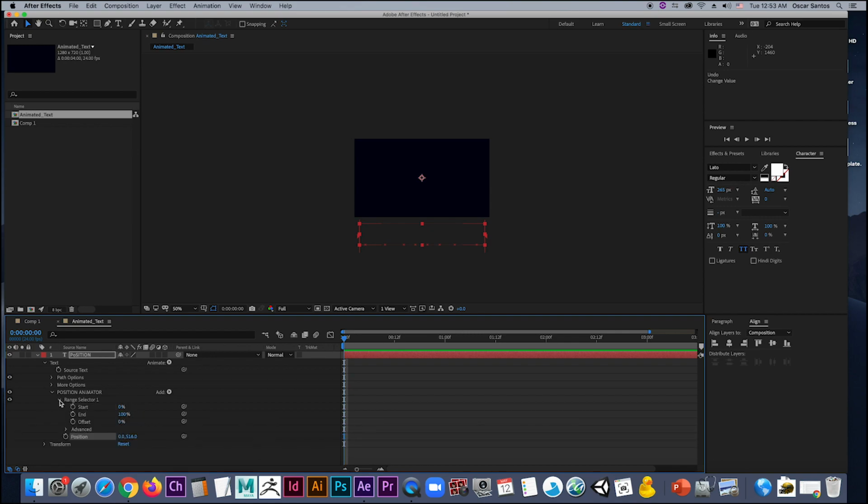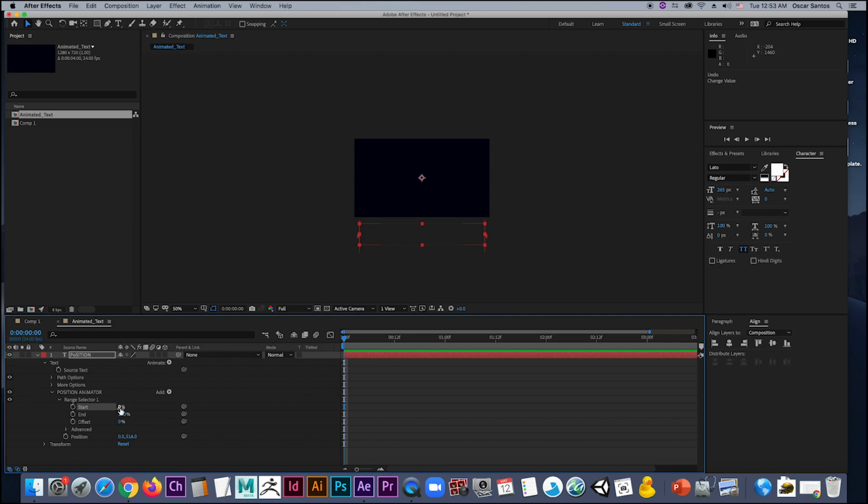There's this thing that's the range selector. And you'll notice that even without having to animate anything with keyframes, it'll already start to do a lot of stuff for us, which is really cool. It's a quick way to animate. So again, all I did was move it off the screen, and then I opened up the range selector, and I can modify the start value.